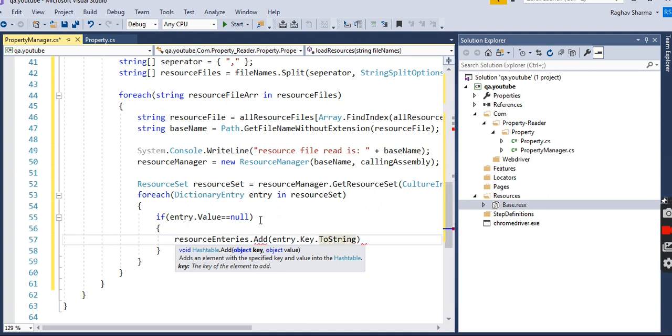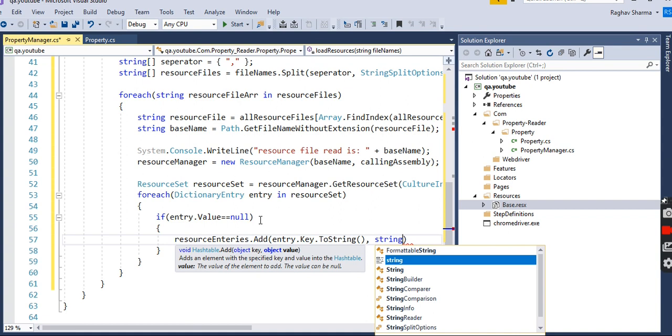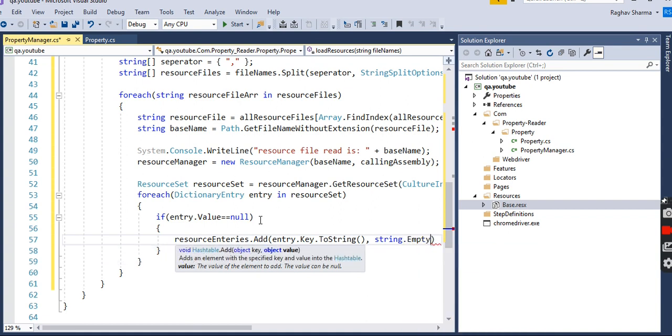First I need to give the key, then I need to enter string.Empty.